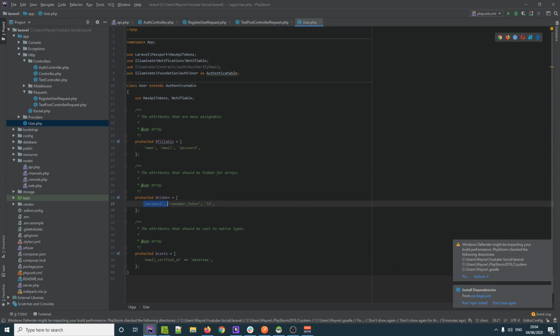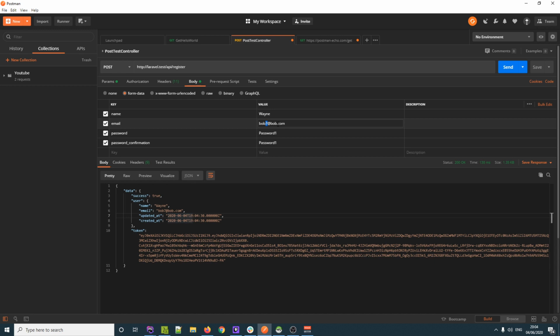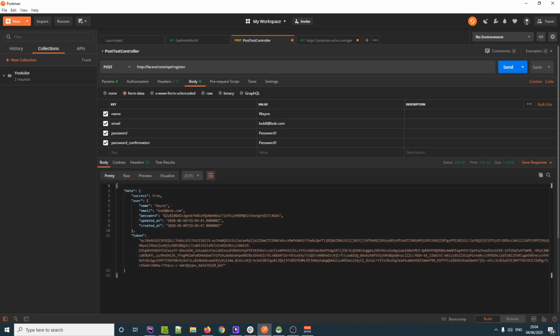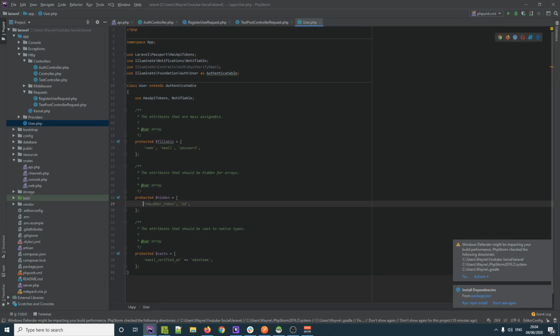Again, we can do a little change as well. If we want to take password out, we'll put it back in a second. But if we take password out and make another user, so Bob8, and send that, you'll notice we now have a password that's now visible inside the user model. Now, this is exactly why we don't have that password in there, because we don't want to share that really. We want to keep that to ourselves. So you wouldn't really have that. So this is why we keep it hidden. And this will happen to a variety of things with whatever you have inside your database. So you could hide specific fields in your model. This fillable will become very important later on, and we'll see that.